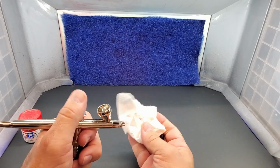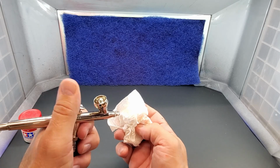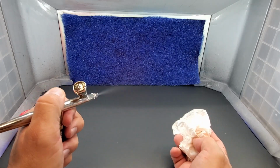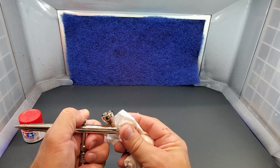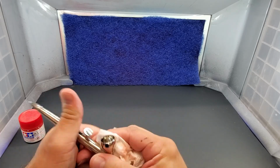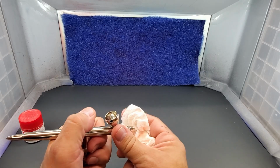What you want to do is when you're spraying it out clear, see it? It's not spraying anything red. We're just spraying clean thinner. We're ready to go to the next color. Then right now we're going to take it apart. We're going to put in another needle. And I'll show you how to do that right now.